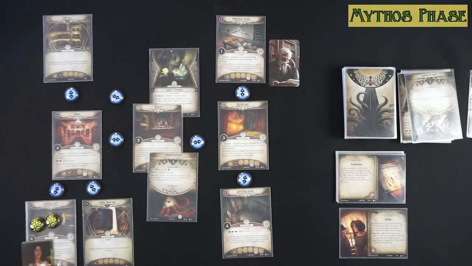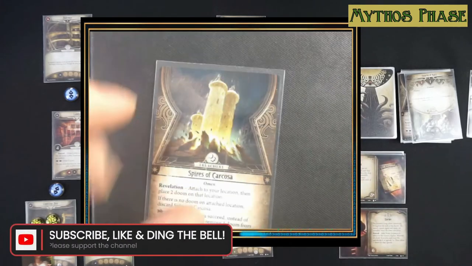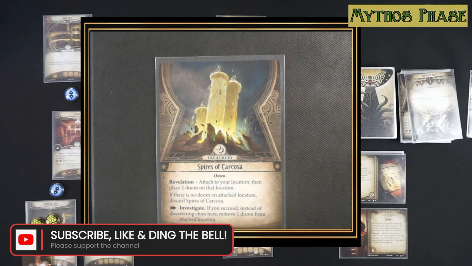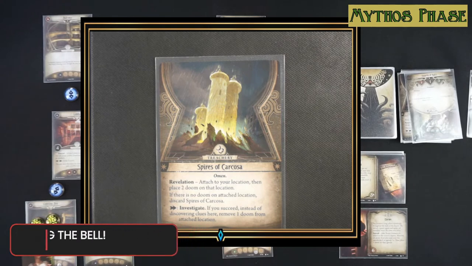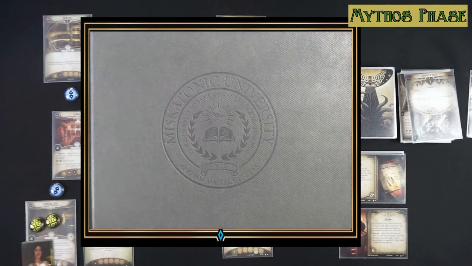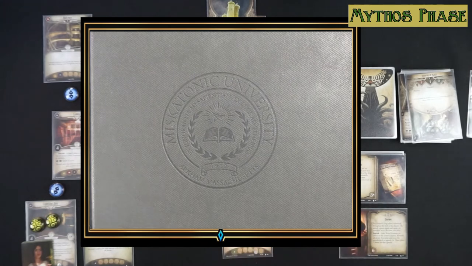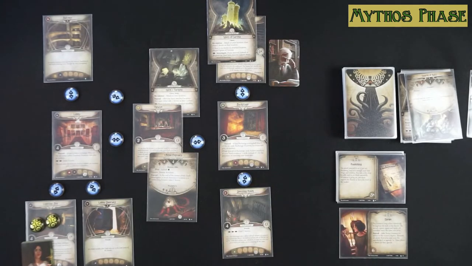But we've got to go to the encounter phase next. We're drawing from the top of the encounter deck. So we're going to, again, as always, start off with Harvey. And he's going to draw Spires of Carcosa. Revelation, attached to your location, then place two Doom on it. If there is no Doom on attached location, discard Spires of Carcosa. If you succeed, instead of discovering clues there, remove Doom from attached location. Well, that's not too bad, but again, more actions soaked up, just clearing the blinking Doom. So we're going to put that there.